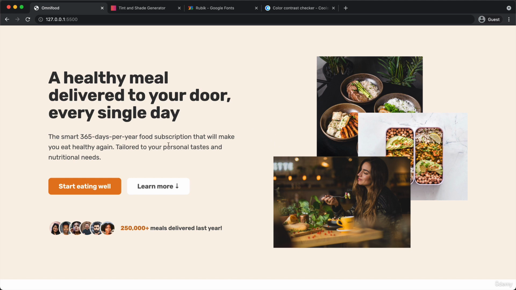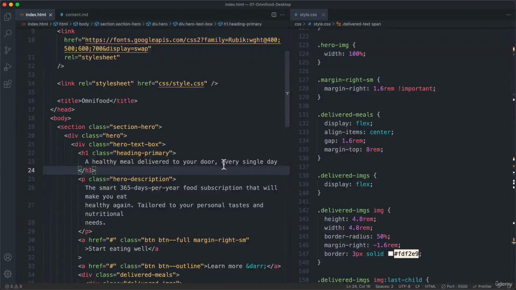Now this content, so the logo and the navigation, I actually don't want them to be in a fixed width container like this one here. So this hero section is exactly 1300 pixels wide, right? But again, now the navigation and the logo, I actually want them outside of a fixed width container like that, because that is something that I personally like a lot. And also I have seen that on many websites. And so yeah, I like that. And I thought we could implement that here just to practice a little bit more and not always do everything in the same way, right?